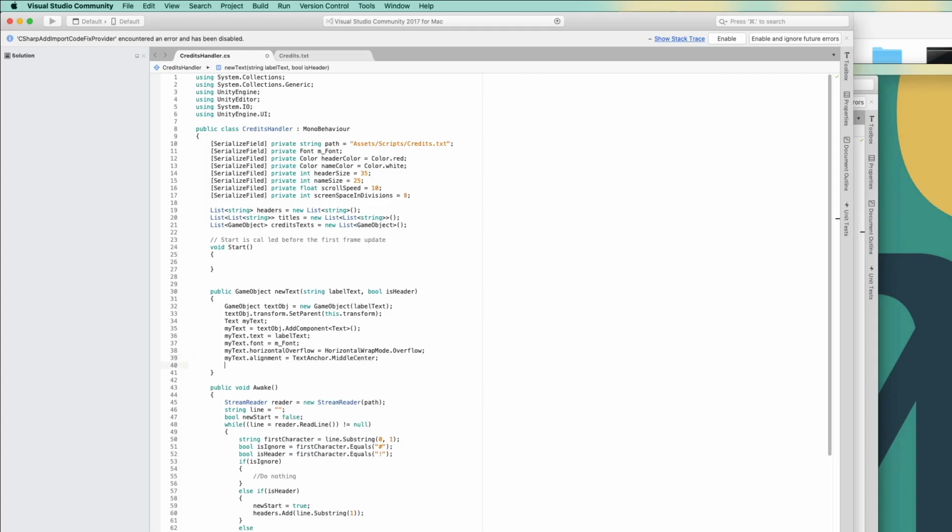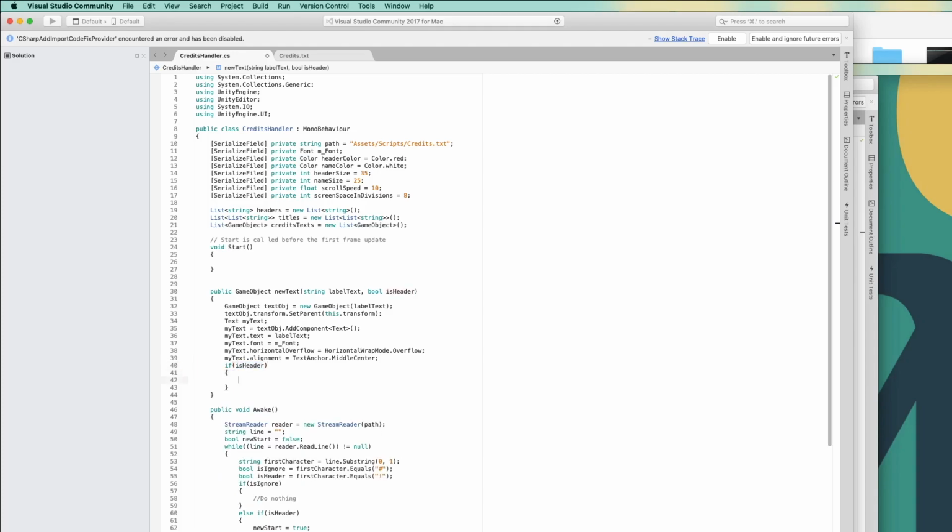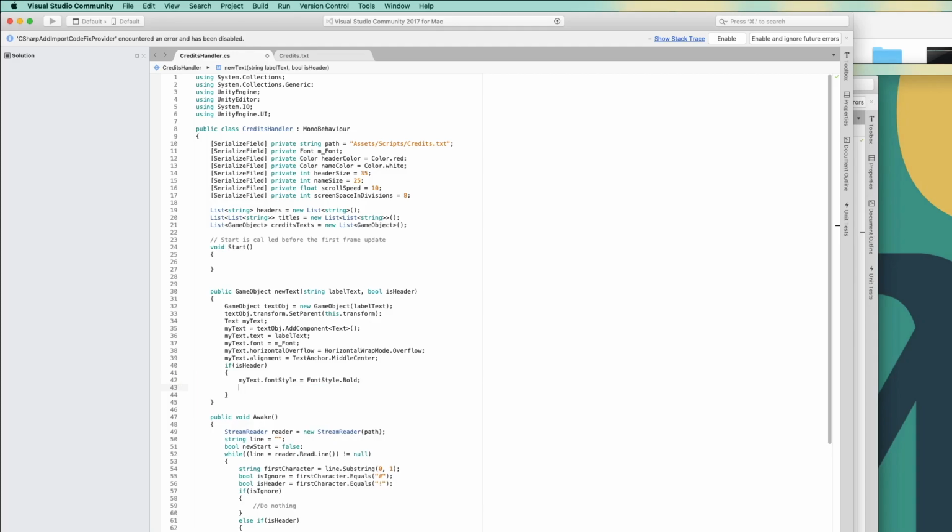Now we're going to do a quick if-else. If isHeader, that we defined above, myText.fontStyle is equal to FontStyle.Bold, because we want our headers to be bold and kind of stand out a little from the rest of our text, right?